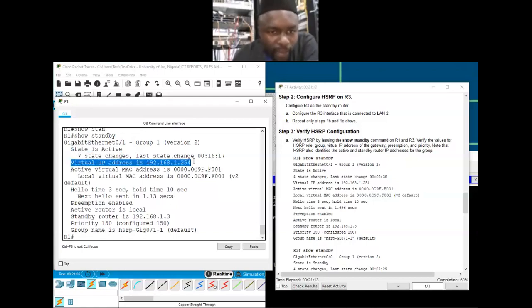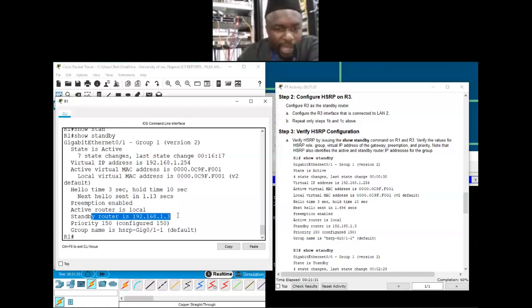You see the virtual IP address in router 1 is the same as in router 2. This is the hello time. Preempt is also enabled. This is the standby router. The 1.3 is the physical IP address, while this is the logical IP address that is the same for both. This is for 1.2. Then the priority for this router is 150. All right, so we are good at that.